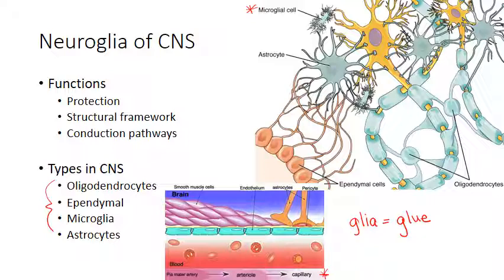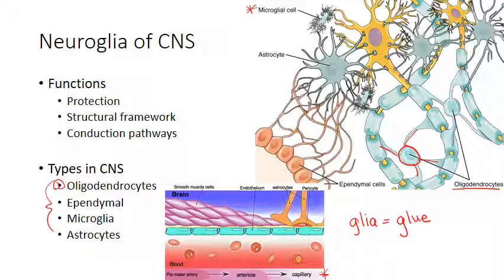So let's start just in order that we have them listed on here. We'll start with our oligodendrocytes. So oligodendrocytes sort of have this bulbous body and up to 15 arms. They sort of look octopus-like sometimes. So here are going to be our oligodendrocytes. Here's that bulbous body, and then you can see we sort of have these legs that come off, or these arms. Each of these arms is going to wrap around a nerve fiber, so it's going to wrap around the axon of a neuron. And when they do that, they provide a myelin sheath.